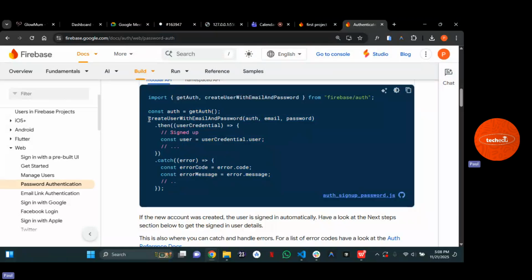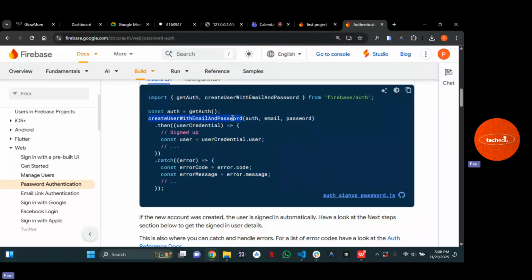That is why, yes, it's a function from Firebase auth. That is why even createUserWithEmailAndPassword is also a function. If you notice, that's parentheses. But in the parentheses, you have parameters. Don't forget, parameters are also very important. That's why you have auth equals getAuth.